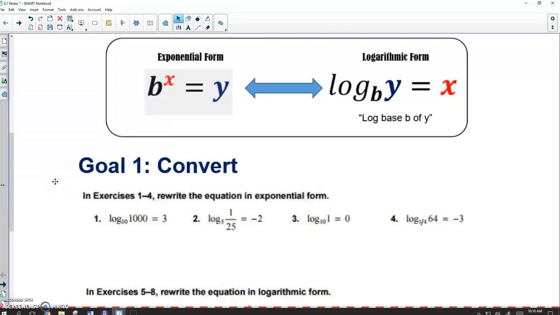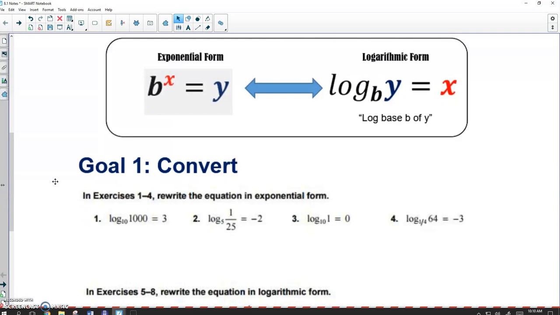I hinted earlier that logarithms are just another way of writing exponents. So the first part that I have here is the formula on how to convert back and forth. Now what I'm going to show you though is there's a really easy pattern to switch between exponential form and logarithmic form. So first of all, why is it called exponential?